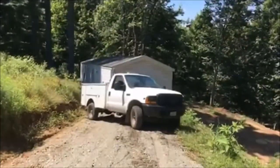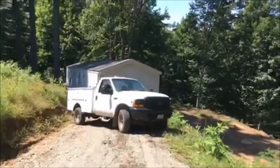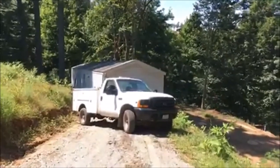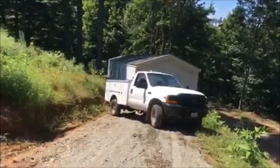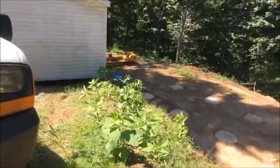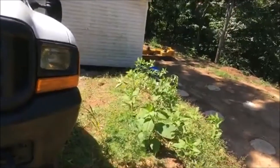Yeah. They inched it back just a teeny bit. I don't know at this point whether it's just going to be back and forth and shift. Now it came down just a tad on the back side. The back end is probably still a good 10 feet up the driveway. Now it's moving further down. That's good to see.